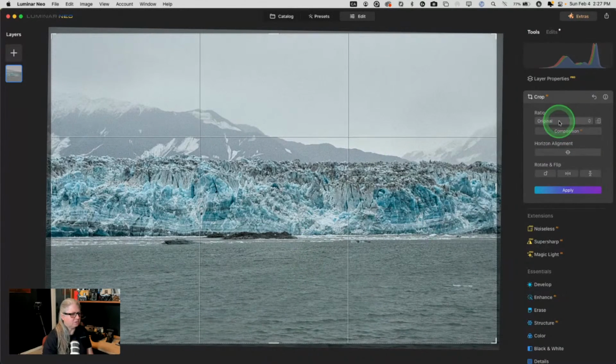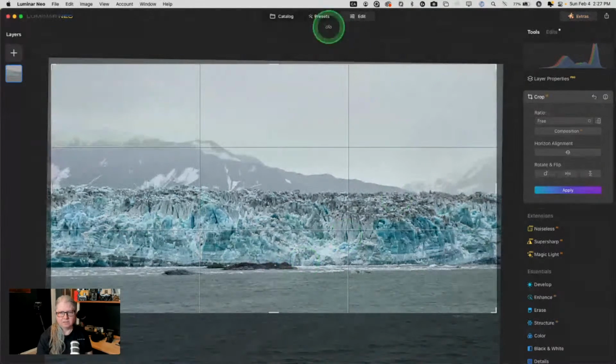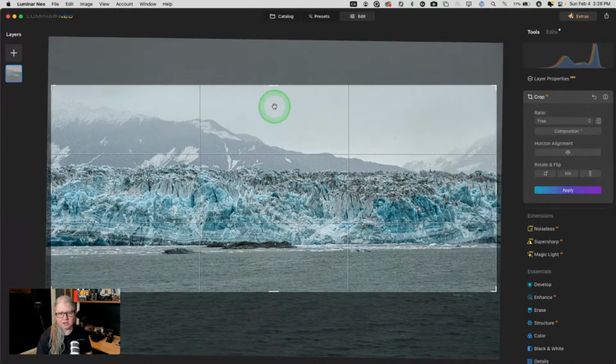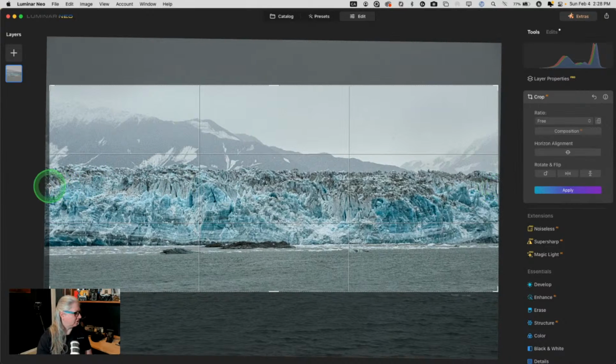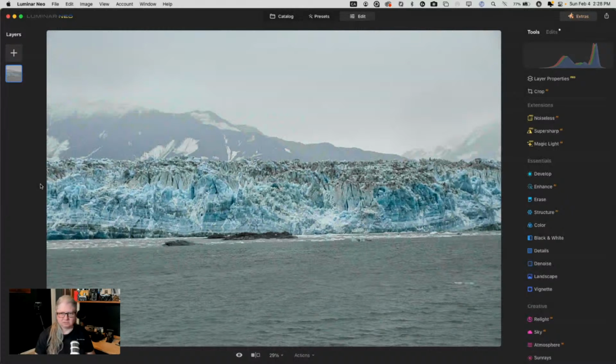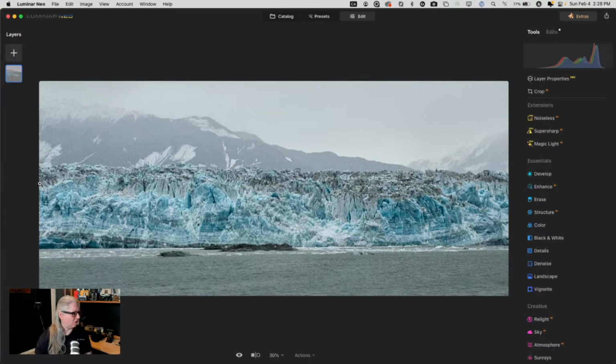Let's go freeform. So the thing with this image is there's a third of the image that is water and it's not really adding anything. So I'm just going to get rid of most of it, bring it in. And then there's a whole bunch of blank sky that's not adding anything either. So this is way more of a panoramic image. Okay. Let's keep the edges. Wait for it to pop into place. There we go. Okay. So that's way stronger.